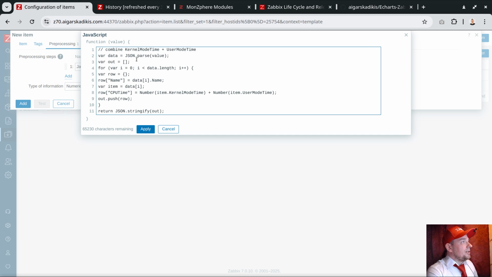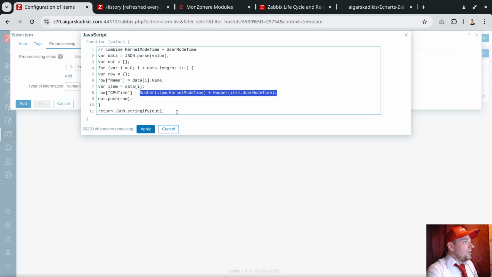What it practically does is iterate through the array and introduce a third column, which is a sum of kernel mode time and user mode time, and it will drop these columns and not use them later, because it's too many items.